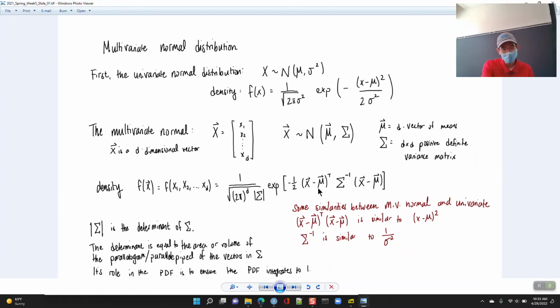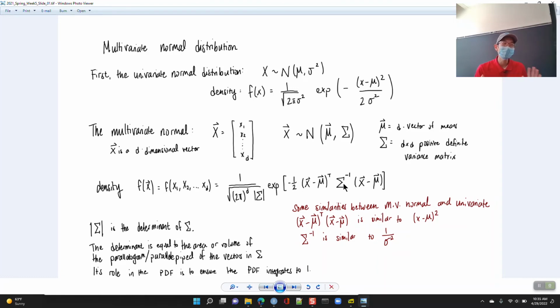And the formula for the density, if we wanted to get a number, is this, and there are a lot of parallels between this and the univariate one. It feels quite different, but we have 1 over square root 2 pi sigma squared, and here I've got 1 over square root 2 pi raised to the d dimensions, and then the determinant of sigma. Then I have e to the, up over here, x minus mu squared divided by 2 sigma squared, our variance. There's no squaring in vector notation, but it's the same kind of idea: x minus mu transpose times x minus mu. And there's no division in matrix notation, but over here I'm dividing by the variance, and here I'm multiplying by the inverse of the variance, which are analogs of each other, right?